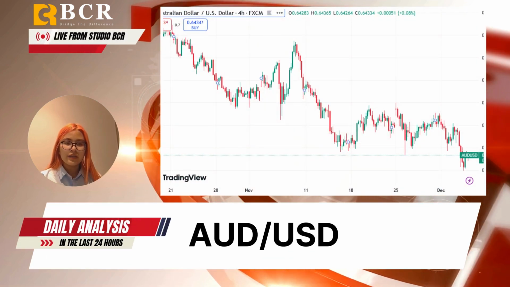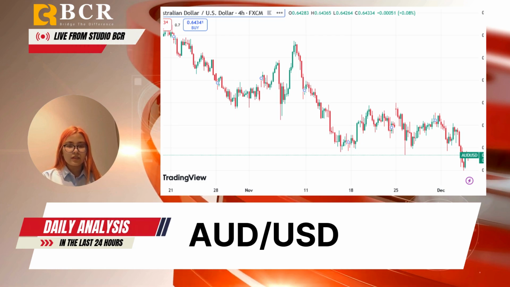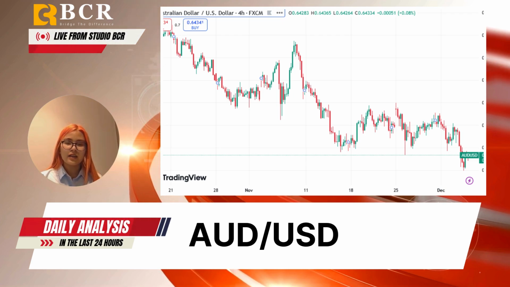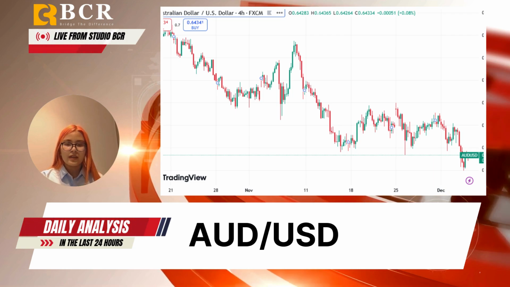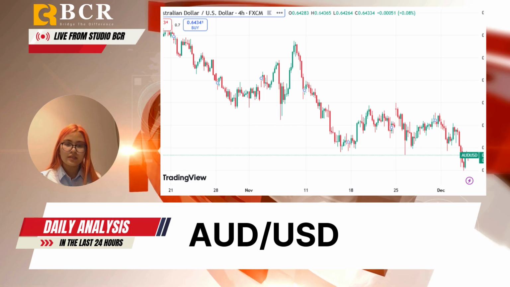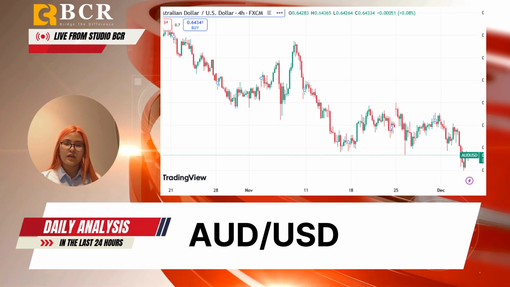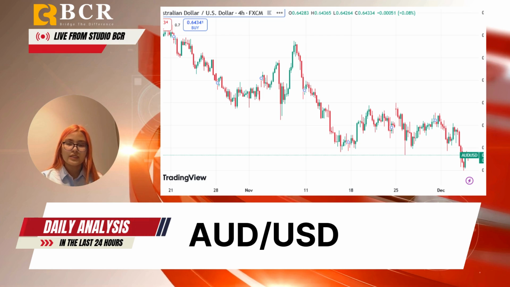Aussie dollar. The AUD USD pair has hit a fresh 4-month low at 0.64 following disappointing economic data from Australia. The country's GDP growth has slowed, and with inflation now within the RBA's target range, there's growing speculation that the RBA may cut interest rates. In addition, US export restrictions on China and worries over China's economic recovery are adding pressure on the Aussie dollar, which is sensitive to China's economy. The US dollar remains stronger due to the Fed's less dovish outlook, which is weighing on AUD USD.